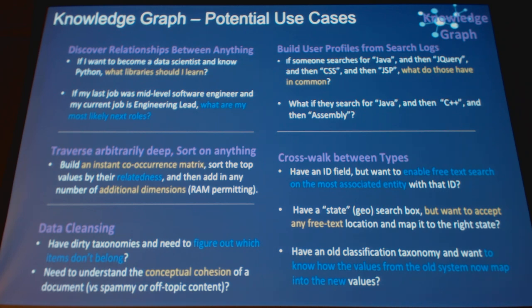What that means, though, is that with a traditional graph database, you can arbitrarily add as many nodes and edges as you want. In this particular case, my nodes and edges all come from real-world data, which are my documents, and it's much harder to, for example, add a new edge between two nodes, because to do that, I have to index as many documents as I need the strength of that edge to be.